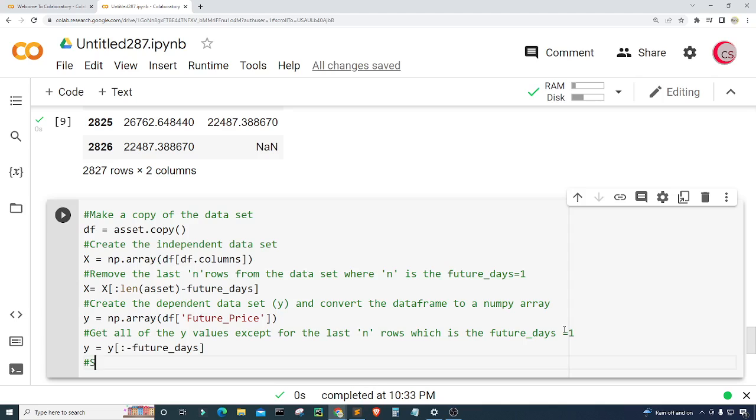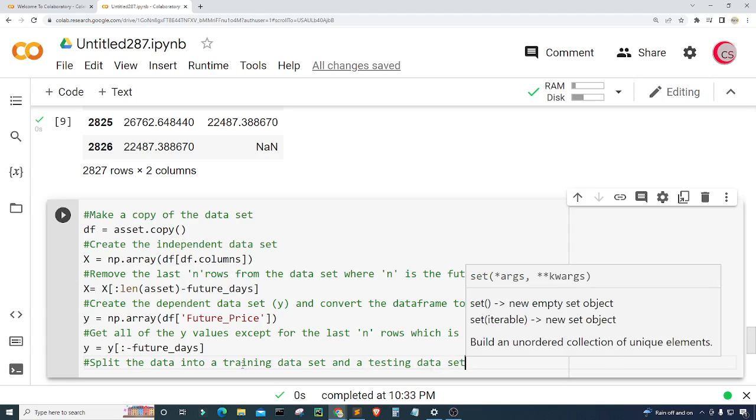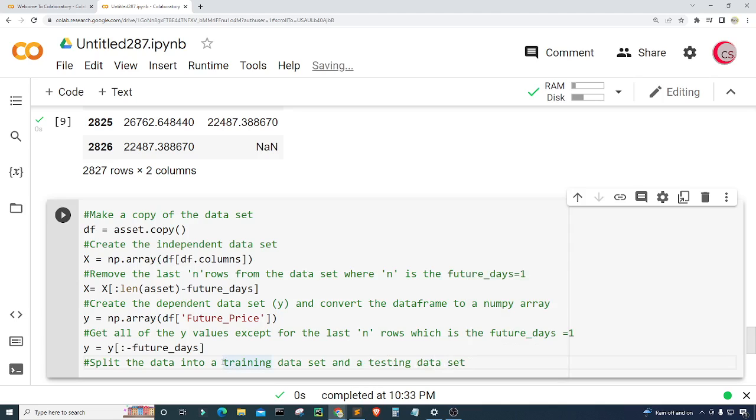All right, so next I'm going to split the data into a training data set and a testing data set. Okay, so I'm going to do, let's say, 85% training data set and 15% testing data set.